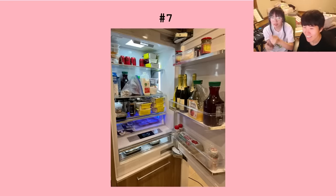Because they would be like, yo, we're having a party at our place, and then they buy some extra wine. They would buy wine, though? I feel like they buy a little bit of everything. There's also meal delivery. Oh, the delivery service, yeah. I feel like this isn't a one-man fridge. It does look like a lot of things.